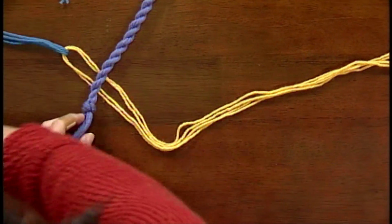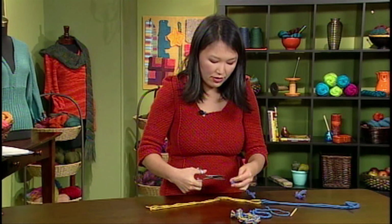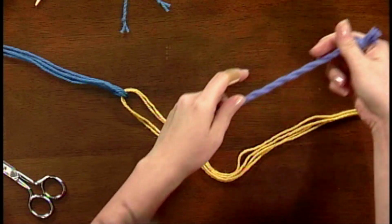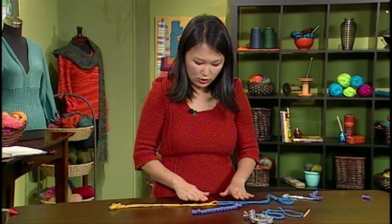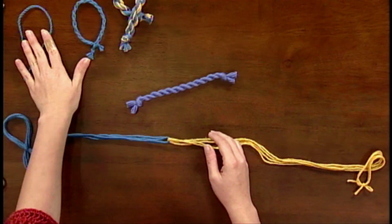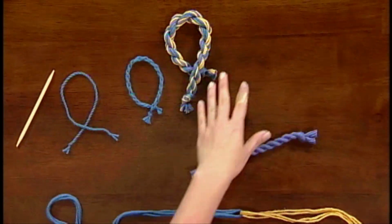Now, you'll notice that we doubled the yarn on itself, obviously, so we lost half the length, and then the twist itself takes up quite a bit of length as well. So you want to plan for at least twice as long as you want your cord to be. Now here's a way that you could make a cord that was 2 colors, 2 different colored plies within it. And across here you can see the whole array of cords, from very delicate all the way to really chunky.